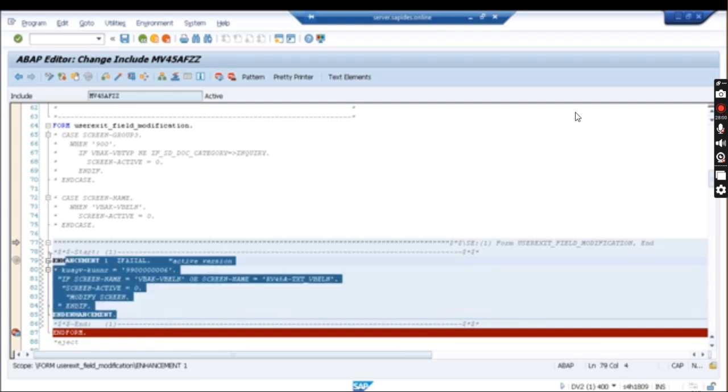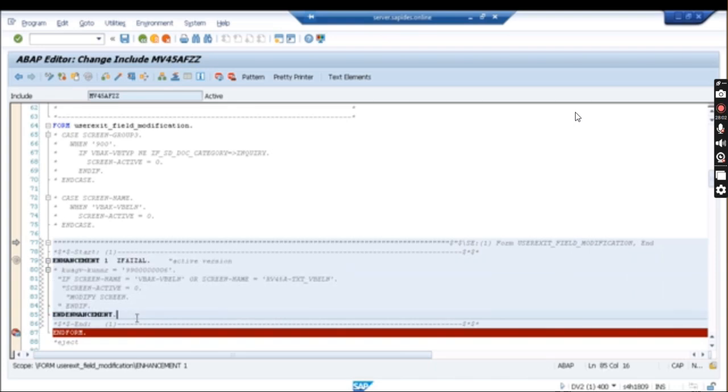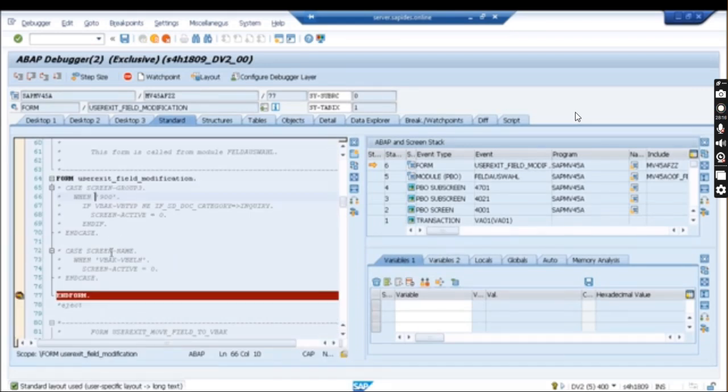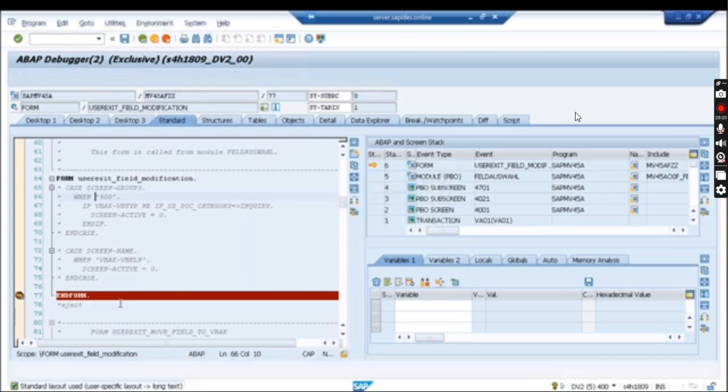Either it's an implicit enhancement or explicit enhancement, if it is there, you will not be able to see the code directly once you come into debugging mode.